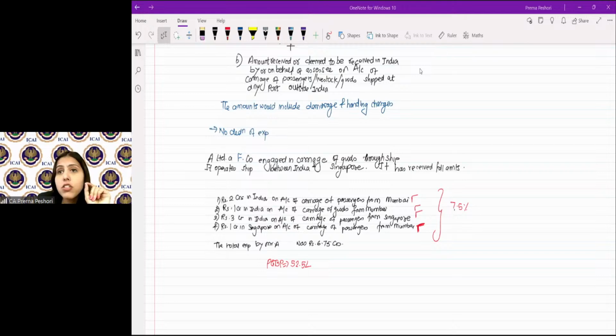Demurrage charges are basically the charges which are levied by the shipping company. For example, there are certain rules of these shipping companies. If these companies are violating any kind of rules which are written in the charter agreement, then the demurrage charges are payable by the owner of the ship on failure to load or discharge from the ship the goods which are lying. Sometimes it happens that they are not clearing the goods. They may call for the goods, but then the goods would still be lying in the ship itself. They may not come for clearing of goods. So handling charges or demurrage charges will also be included.